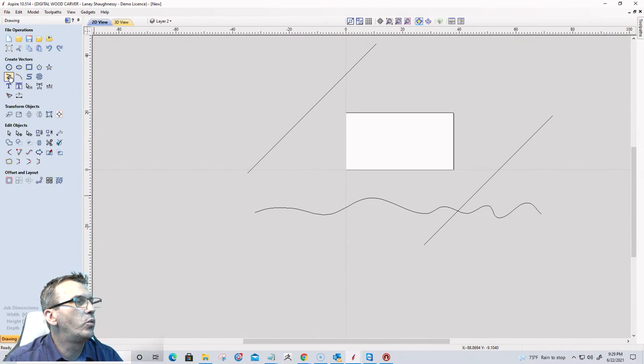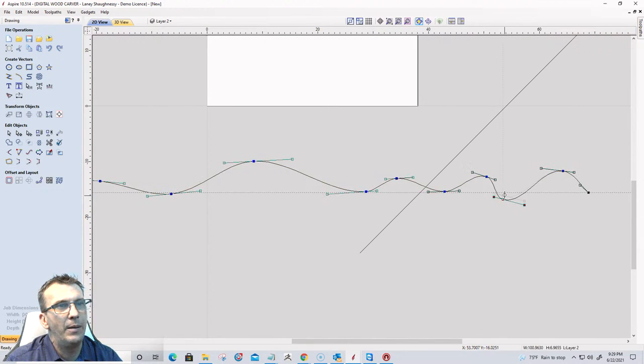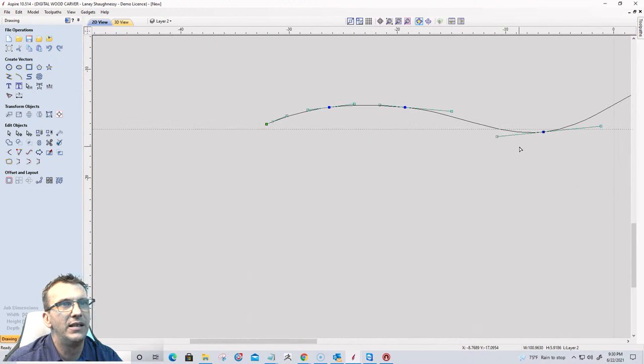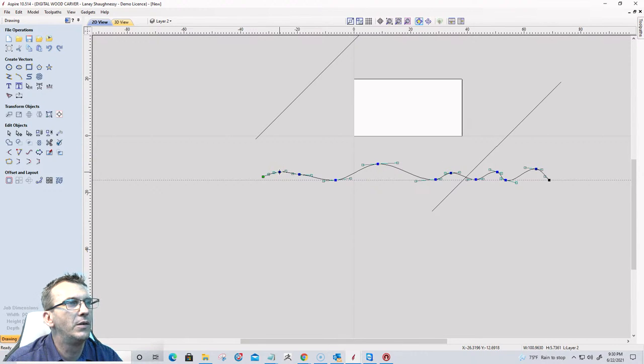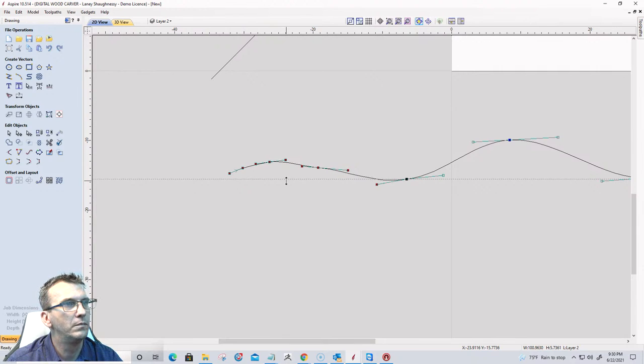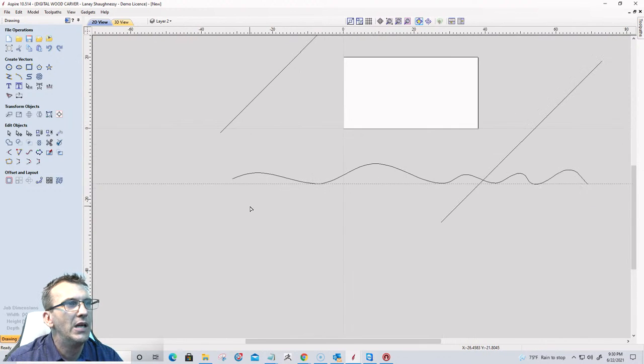What I want on this wave is to make sure that the top and the bottom are pretty much even across. So I'm going to go into node editing here and pull these things up. Anything that's past that line, I'm going to pull up a bit. I want to be a little thicker on this end. Okay, so as that wave ripples, it's going to get tighter across here.